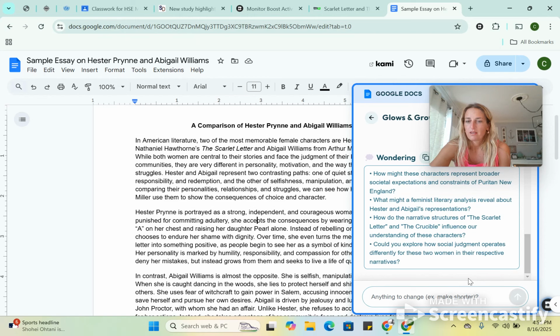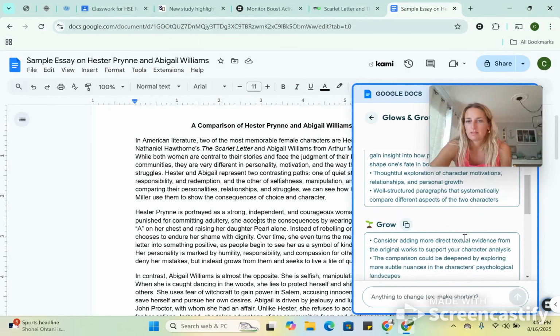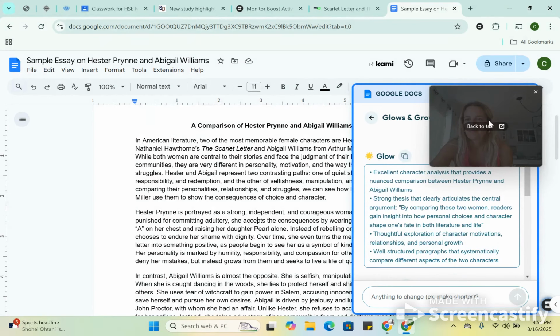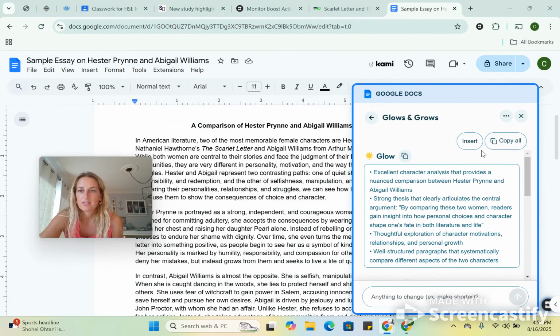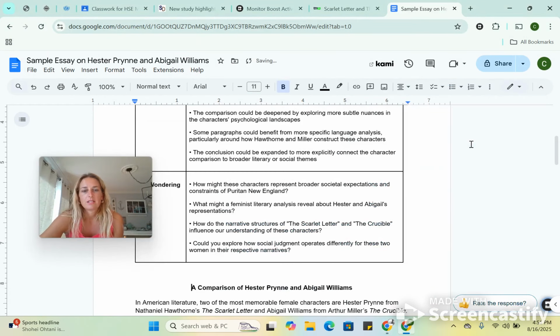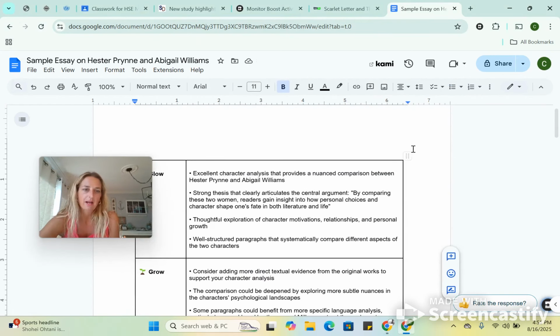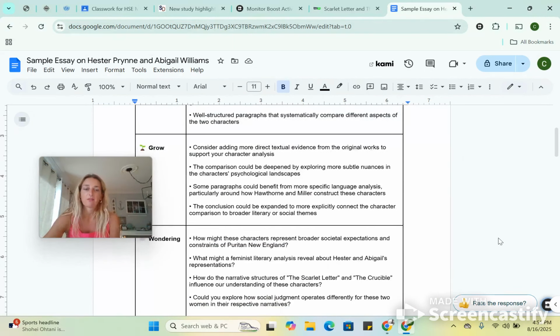Okay? And then you can say what you want. You can copy it and paste it. You can insert it right onto the top of their assignment. So then when they open it back up, they can see the feedback. So this is awesome. And again, it didn't take much time. Especially if you're going to do it on a first draft, this is great for them to then go back and have to redo.